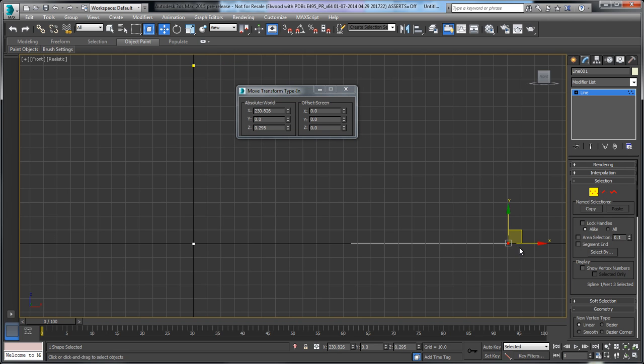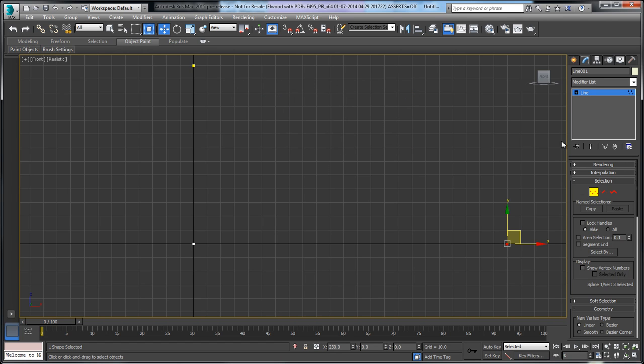Same thing for this vertex here. I'm going to make sure that Z is at 0, and in X I can give it a precise value of 230. It's not mandatory that you do this, but I like the round value. If I ever need to do some calculations, if I want to position some lines or anything like that, if it's precise values, it's much easier to work with.